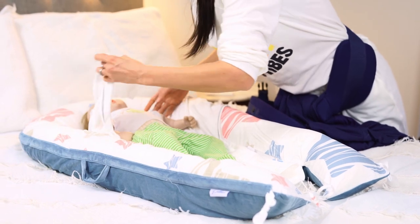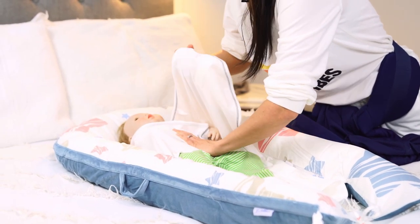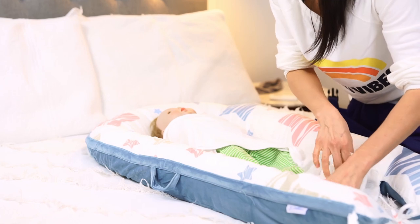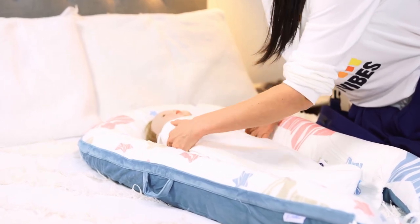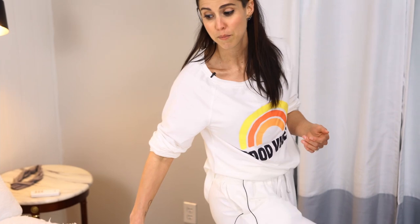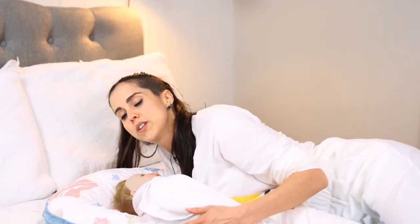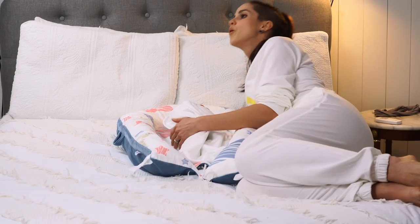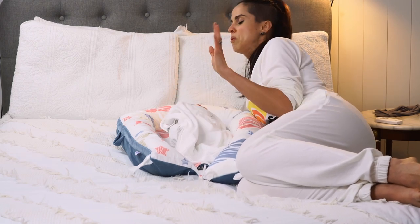Dora's awake — just kidding, let's pretend she's asleep. So I'm going to swaddle her. This swaddle actually has a weighted sack that you can put on top of the baby, so it just provides a little bit of extra comfort. Now like I said before, there's a 50-50 chance this is not going to work. So if she wakes up — look at me, I don't even have her and I was bouncing already. What's going to happen is if she wakes up, I'm just going to climb in bed with her. I might roll her to the side and pat her butt, and I'll hold my face to her face so she's nice and comforted. Or if you're breastfeeding, I would breastfeed her back to sleep — there's nothing wrong with that.